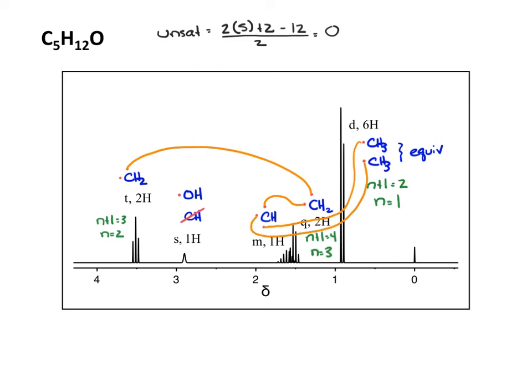All right, we're getting really close. Now all that's left is we have a dot on the oxygen, a dot on this carbon. Since that's all that's left, we connect those together. We didn't even need to use chemical shifts in this problem to figure out our molecule. But one thing I will mention here that is useful in analyzing. We have this signal here at about 3.5. That's our electronegative region. That means this carbon is likely connected to an electronegative atom. Sure enough, we ended up connecting it to the oxygen. That's the electronegative atom.